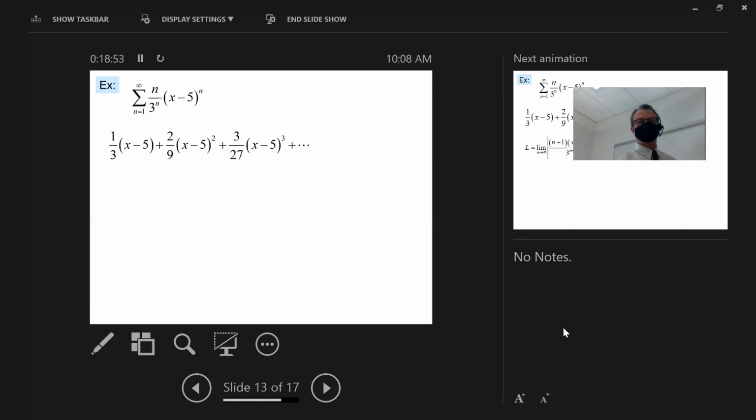Where are they getting that? That's what the series is. That's the middle term of the H chart. The first term's a 1, so they put a 1 in for n. 1 over 3 to the first, times what's in the parentheses to the first, and then so on. Yes? These are the terms of that series.